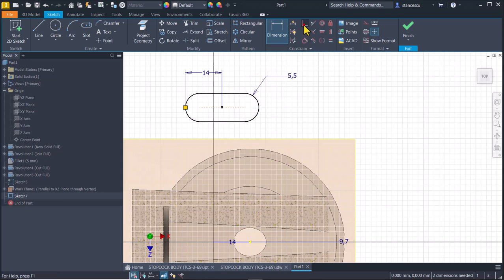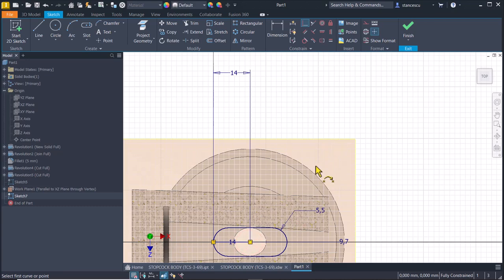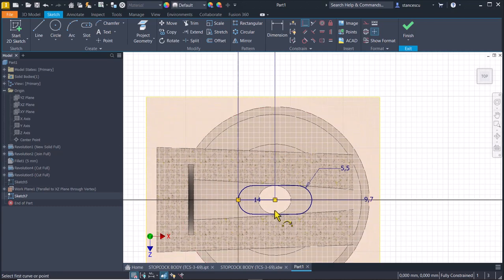We place the center of this slot over the center point, or the projection of the center point here.